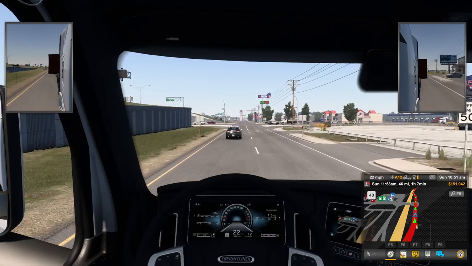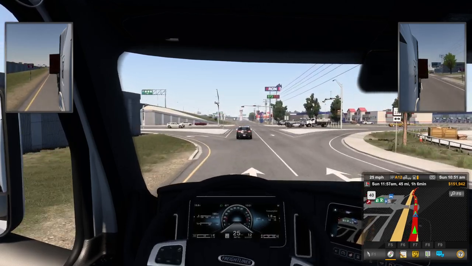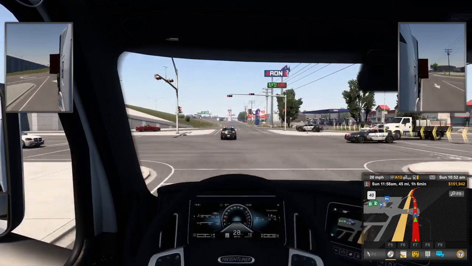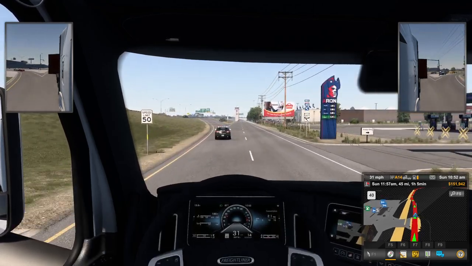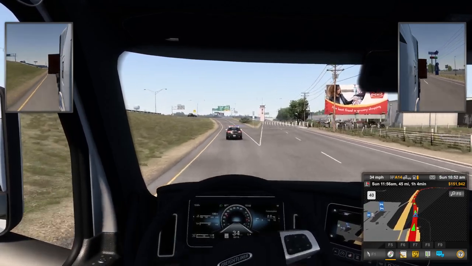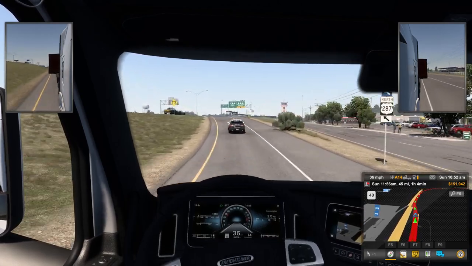I don't see why we're getting off right here and then we're getting back on. Go straight. I don't understand that. Why are we doing that for? Keep left and then exit left. Exit left. Like, what was the point? I don't understand that. To West 40. Woohoo!